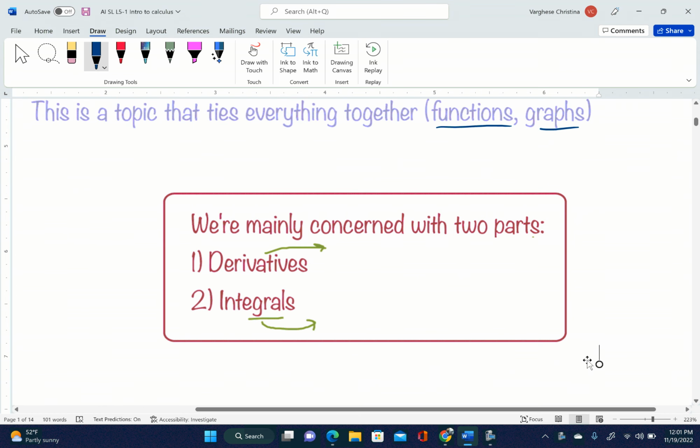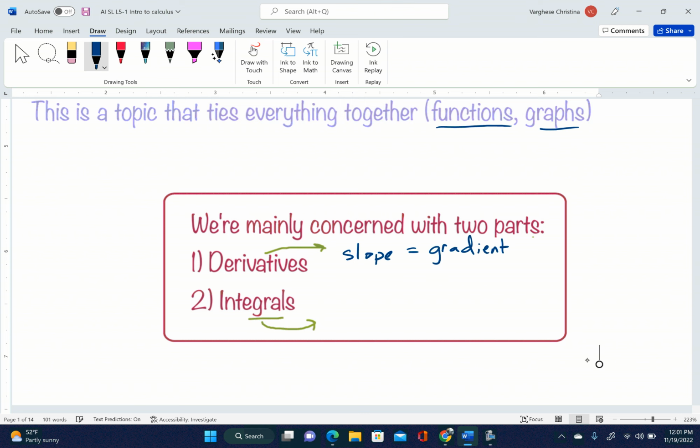You might have heard the word derivative. If you didn't, it's okay. You have heard of the word slope, right? So all a derivative is, is a slope. In IB math, they also call it gradient. You might have heard it called a rate of change, so change in y over change in x. You might have also heard it as the formula y2 minus y1 over x2 minus x1, okay? So that's all a derivative is, the slope of a line.